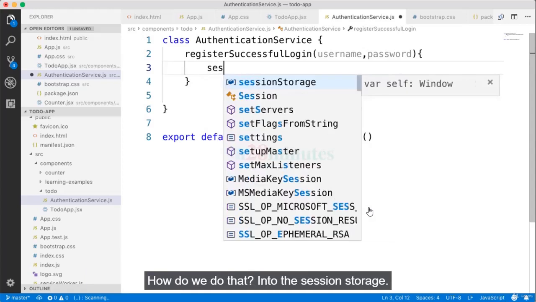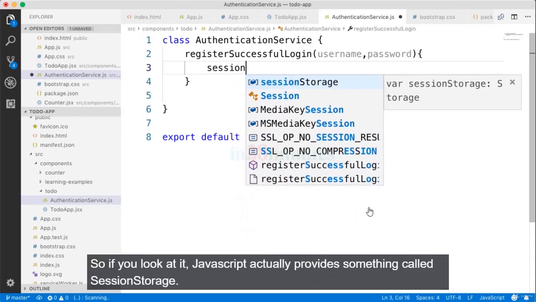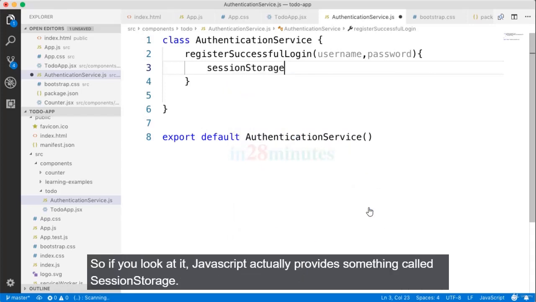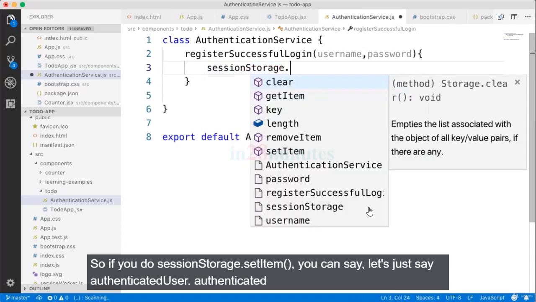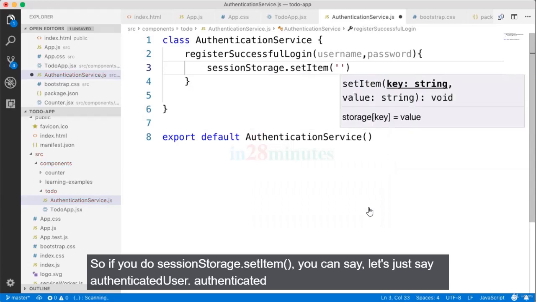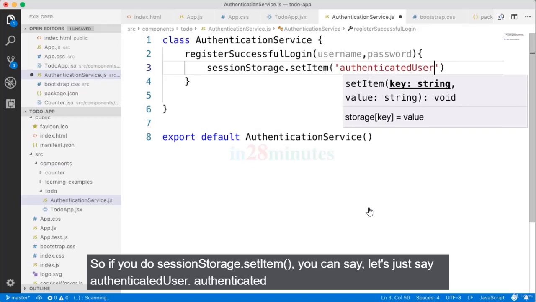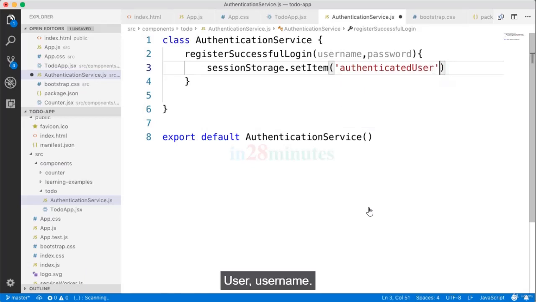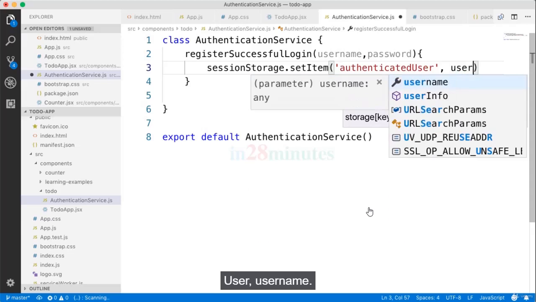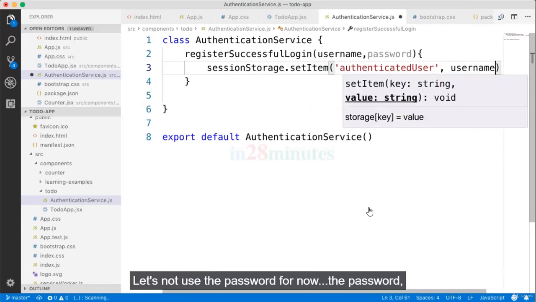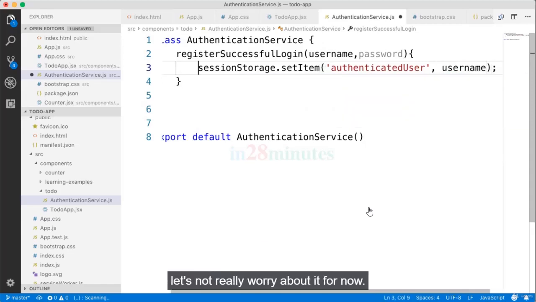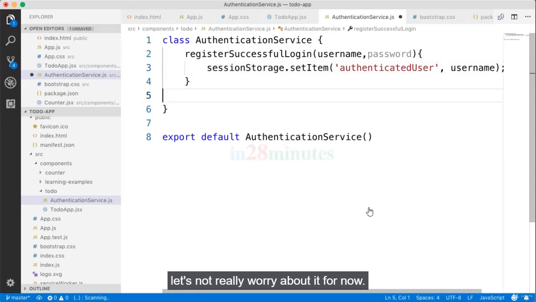How do we do that? Into the session storage. JavaScript directly provides something called session storage. So if you do session storage dot set item, you can say, let's just say authenticated user, comma, username. Let's not use the password for now.